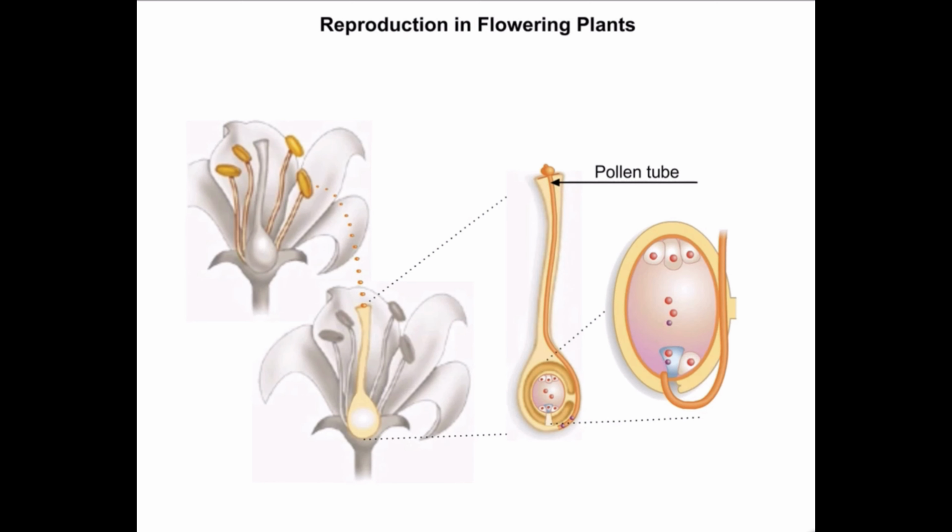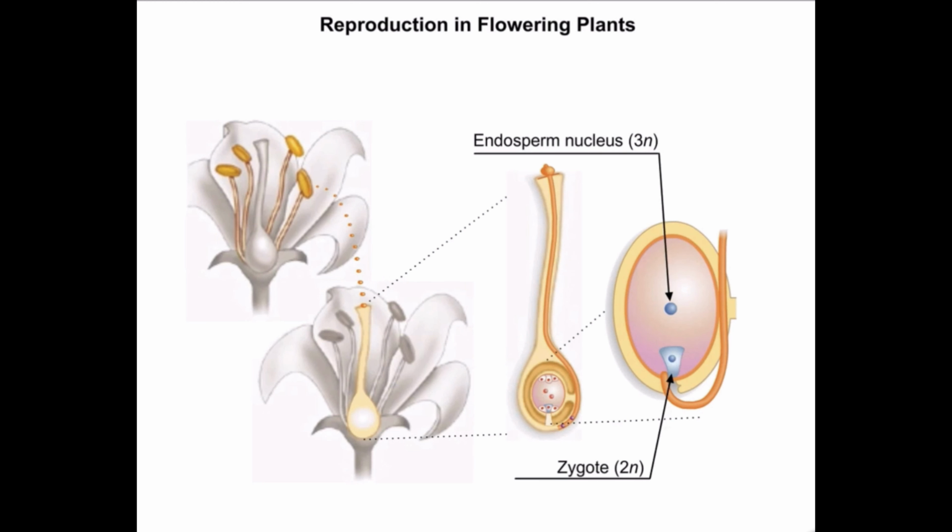In most plant groups, fertilization is straightforward. One sperm nucleus fuses with the egg to form a diploid zygote. In angiosperms, however, an unusual event called double fertilization takes place. The other sperm nucleus fuses with the 2 polar nuclei to form a large triploid, 3N cell. The triploid cell resulting from this second fertilization begins a series of mitotic divisions that forms a tissue called the endosperm. The function of the endosperm is to store nutrients.